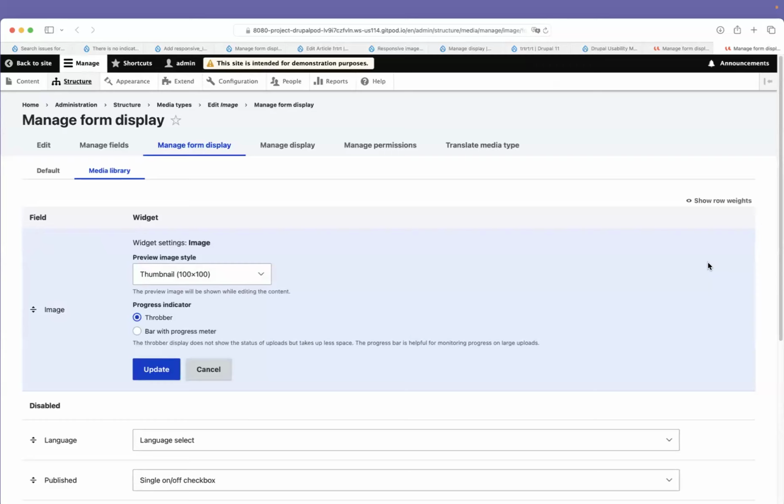Ooh, interesting. In regards to the microcopy, it says the same pattern, preview image style, and also the progress indicator with throbber and bar with progress meter.